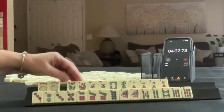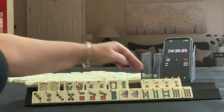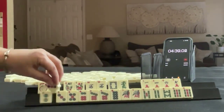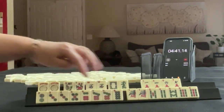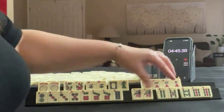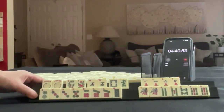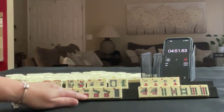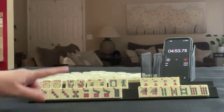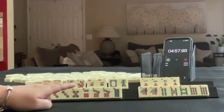We have jokers, flowers, pair of West, white, green, 1-4-6-7 in Cracks, 2-3-5-6-7-8 in Dots with pairs of threes and sevens, 1-4-5-8-9 in Bams with pairs of ones and nines. So with these tiles, 3-6-9-1-4, 3 West. There's a West.